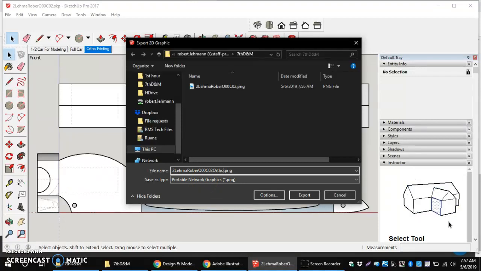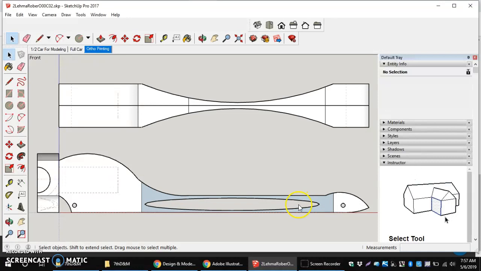The one will be our full model, an isometric view, and the one with ortho will be our printout view. It just gives your parents or gives yourself a good idea about how your car will look at the end. So we hit Export one more time. Now, just a reminder that you have to do 2 cars, so you would do that process twice as far as with your first car and your second car. Make sure the cars aren't named the same, otherwise you're going to be resaving over top of each other.